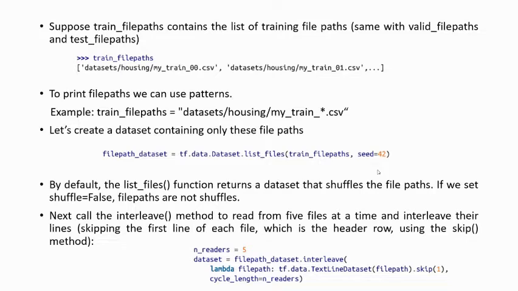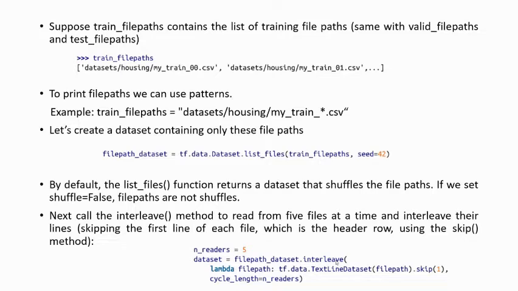Now we need to understand the interleave method part. What we are doing here is, we will read from 5 files at a time.